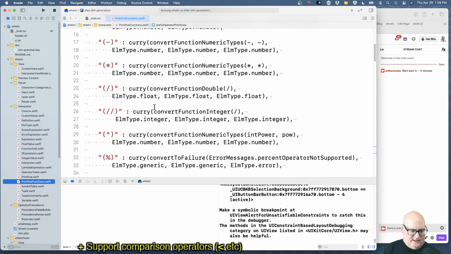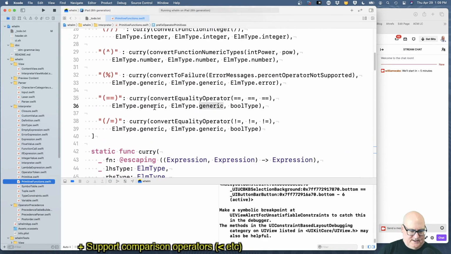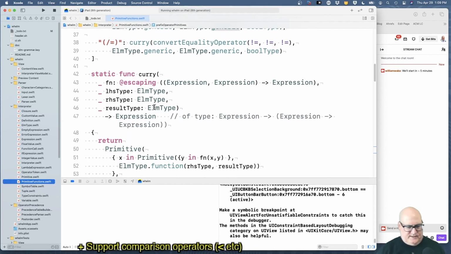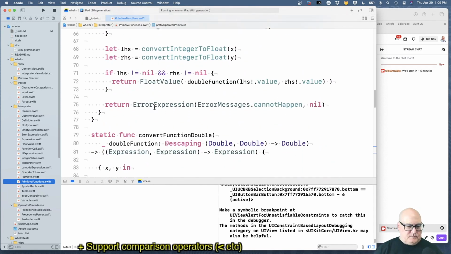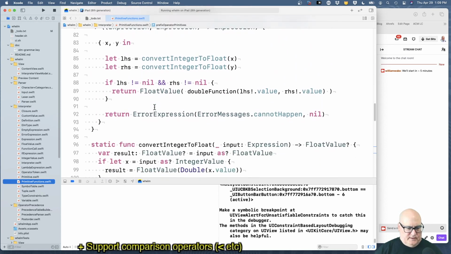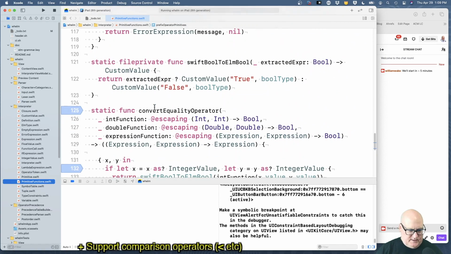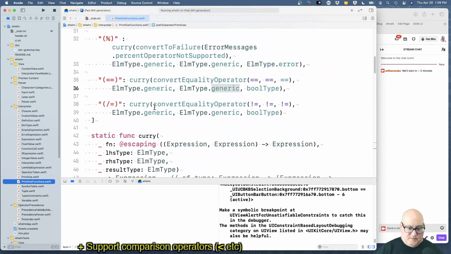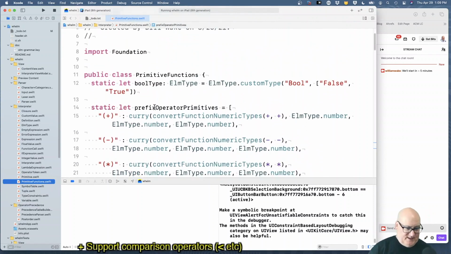Oh yeah, there's our list, and less than is not on it. Okay, so somewhere down here we have these functions for them. Oh, well, most of them are operators, so it doesn't matter.